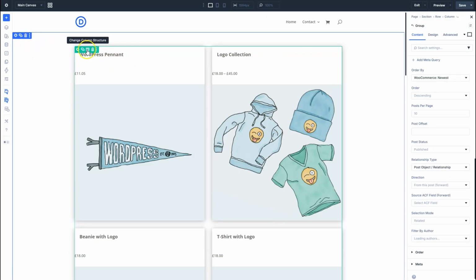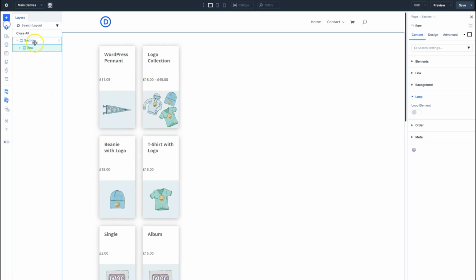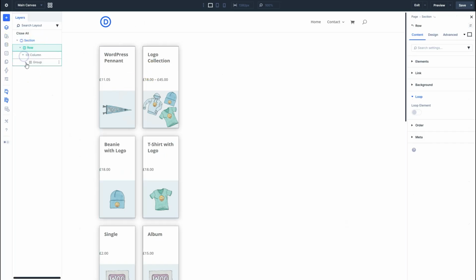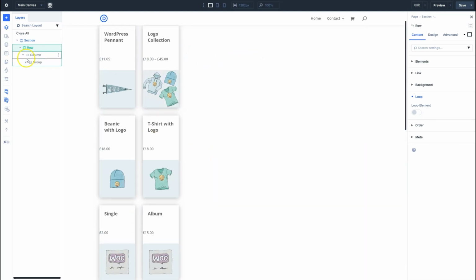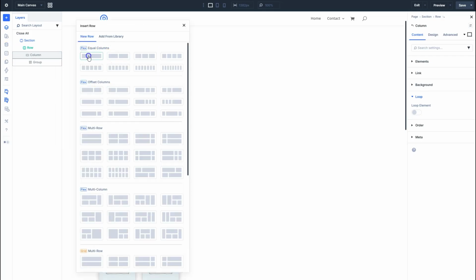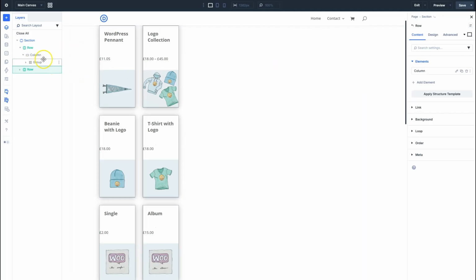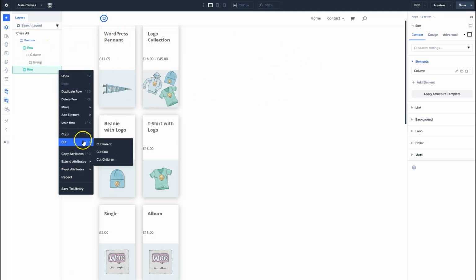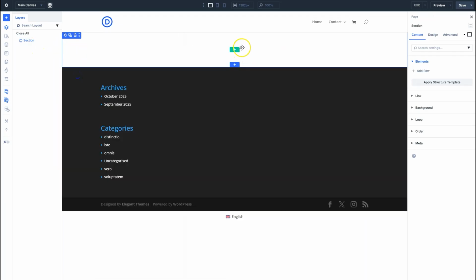So this is actually one thing I really struggle with in Divi 5, the columns. It's something that I don't really like. In Divi 4 you could kind of see the other one over there. Anyway, this is probably a bit of a bugbear that I have. So let me just delete this, and I'll just start again.